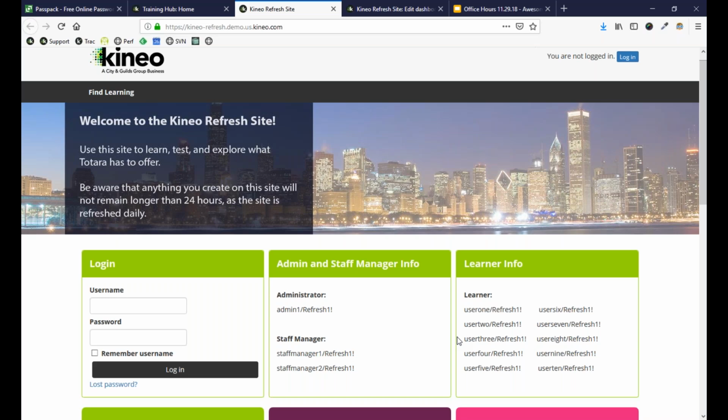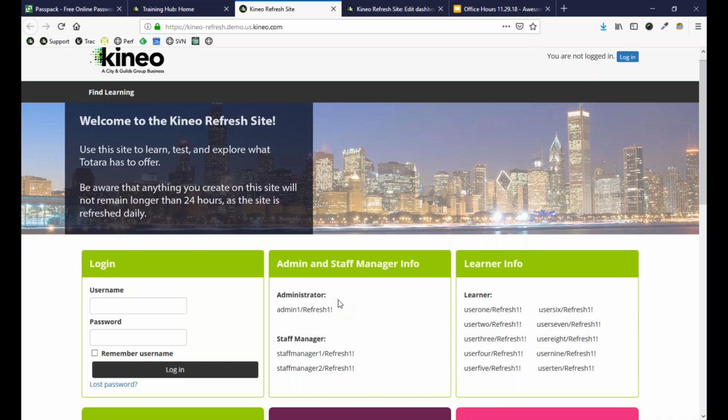If you want to play with the Awesome Block that we're talking about today, you can log in as an administrator and go in and actually play with this plugin. The beauty of the refresh site is after 24 hours, everything is deleted. So it's a great place to go in and find the different aspects that we're talking about during office hours.